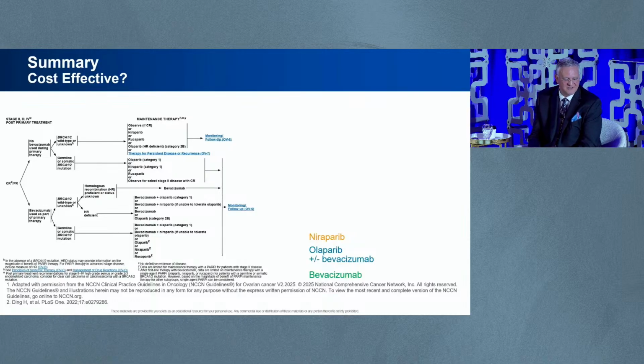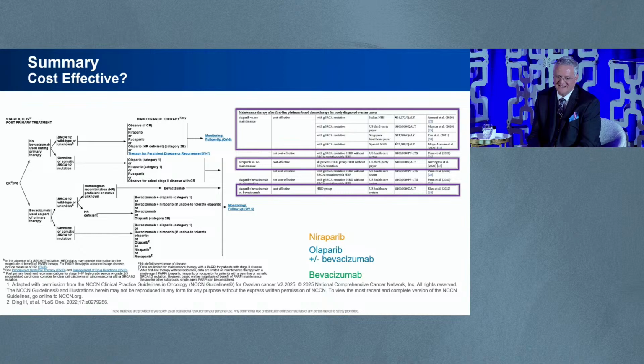A lot of people think these drugs are not cost-effective, and that is not true. So our three options, niraparib, olaparib, and bevacizumab, in the NCCN guidelines, which are really quite helpful. I'm going to look at those purple boxes in a second. We're talking about niraparib for all comers when you're first treated with platinum. The concurrent use of bevacizumab with chemotherapy, and then rolling on if you have an HRD positive tumor with an overall survival advantage, bevacizumab or bevacizumab and olaparib, and then for the HR deficient upfront treatment, olaparib.